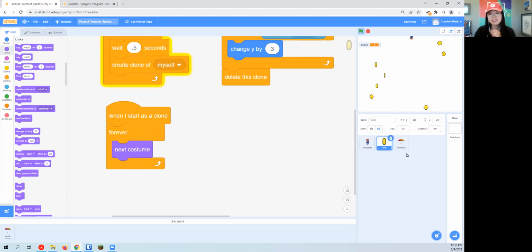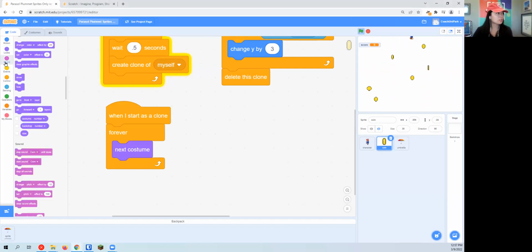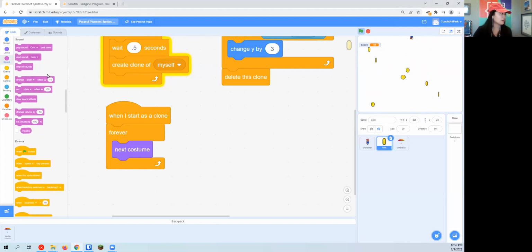So the other thing that happens in this game is when Mario captures a coin, you typically hear a really fun sound. And what does that sound like? Well, let's see. So we go in this kind of magenta-y category, sound. And I want start sound coin. Did you hear it? Well, we don't have to go crazy and be constantly going. We want it to actually go only if it is touching Mario, because that means Mario captured it.